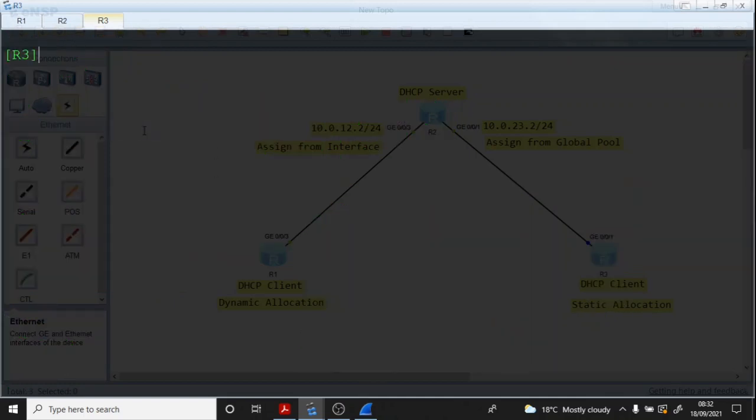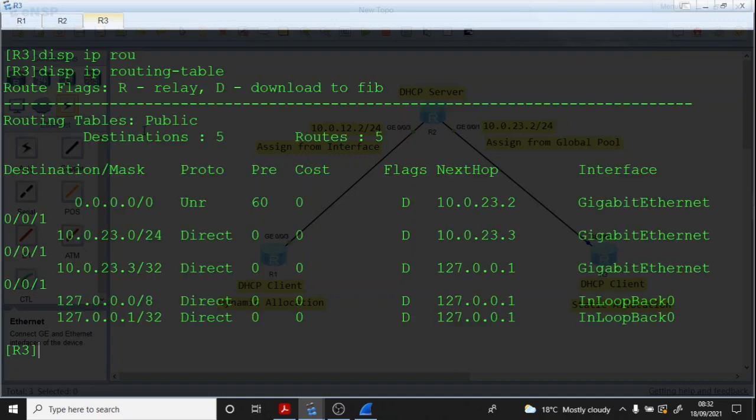Okay. The other thing that I needed to mention is that if you use the command display IP routing table, anytime you configure DHCP allocation and it gets the gateway address, then your router automatically generates a default route whose next hop is the gateway address.